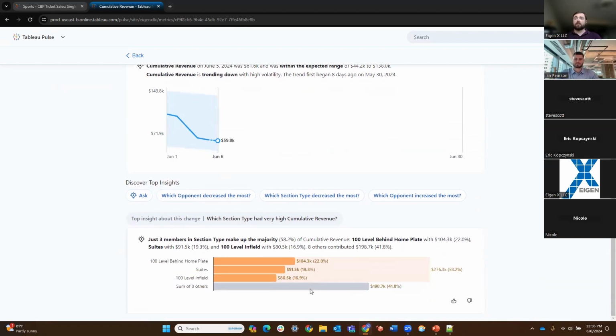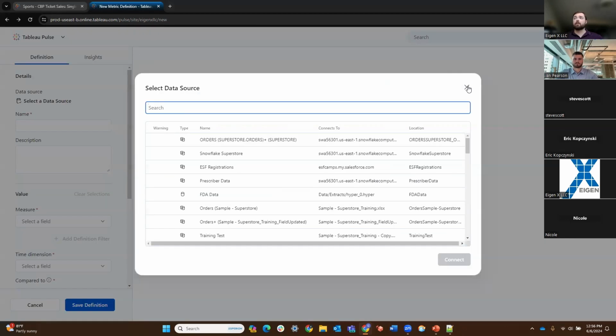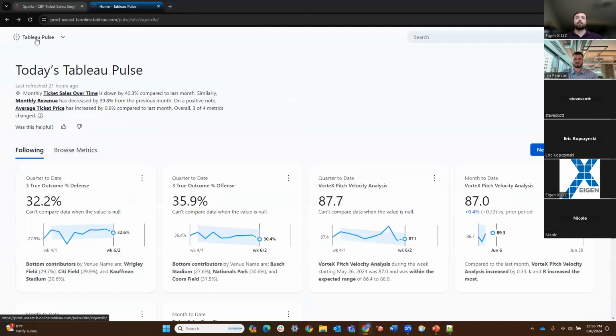And automatically, the AI has picked up and written some natural language around each of those metrics. It gives me the ability to see exactly that breakdown, that top insight. It's already done, right? There was no need to write any more calculations than that. So pretty powerful tool when you're trying to develop something very, very quickly. Now, that was a pretty simple example, right? Just show me the sum of revenue over time.